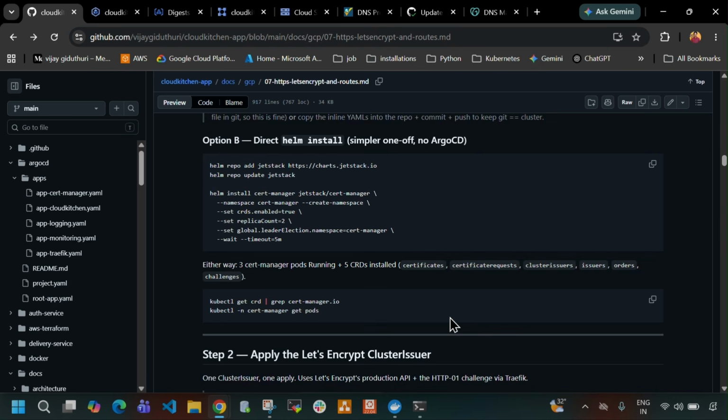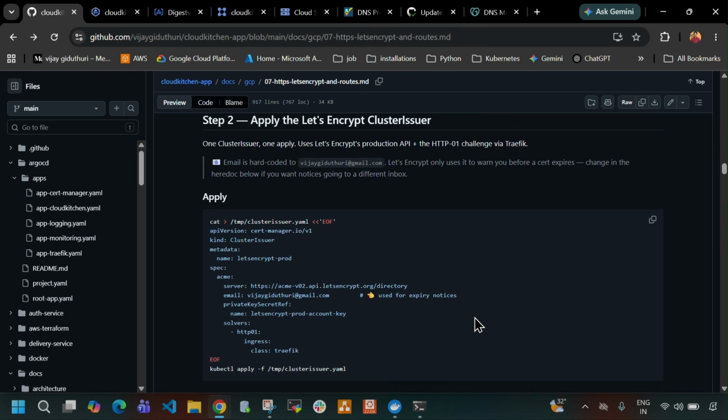Now let me come down and jump on to step 2. In step 2, we will apply a small YAML that creates a cluster issuer called letsencrypt-prod. This tells cert-manager two things: talk to Let's Encrypt production API at acme-v02.api.letsencrypt.org, and prove domain ownership, which we can do via HTTP-01 challenge routed through Traefik.